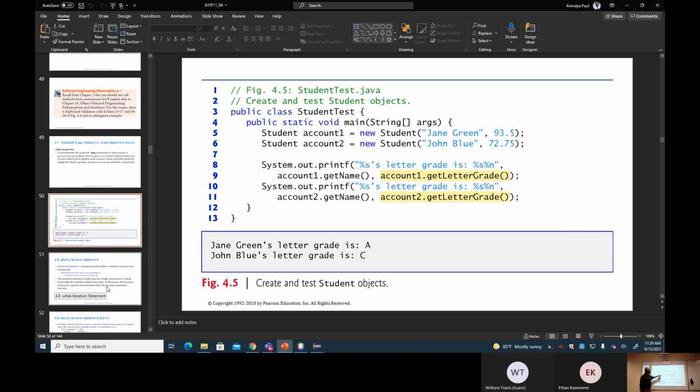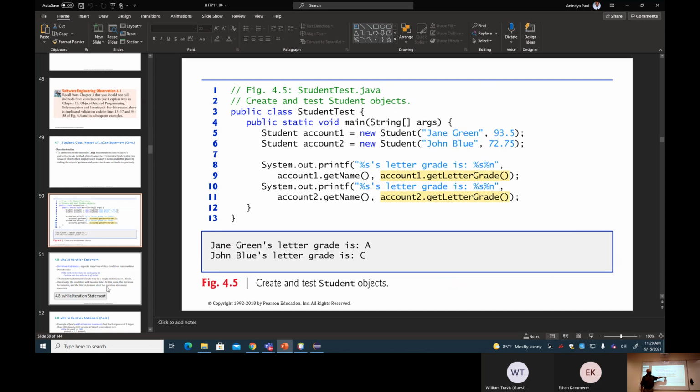And then it says account1 dot get name, comma, account1 dot letter grade. So get name is going to come in over here, and then account1 dot get grade is going to come over here. So it's an A or a B or a C. That's why you have a string there.